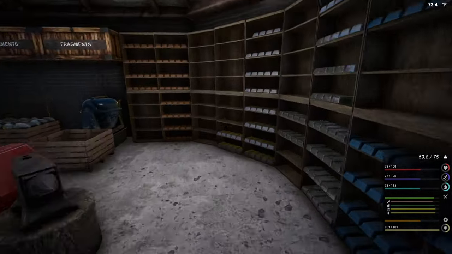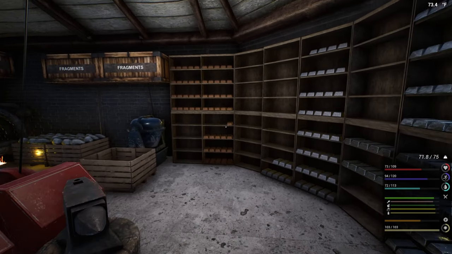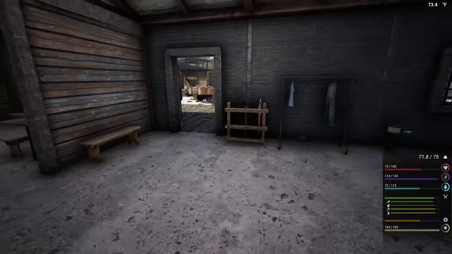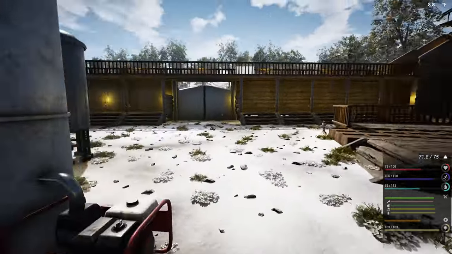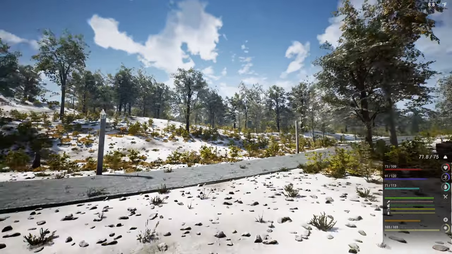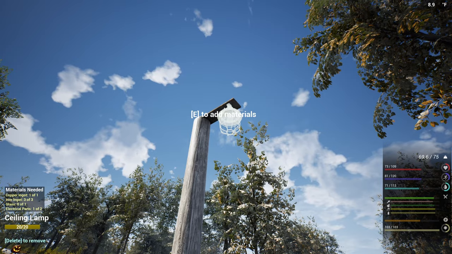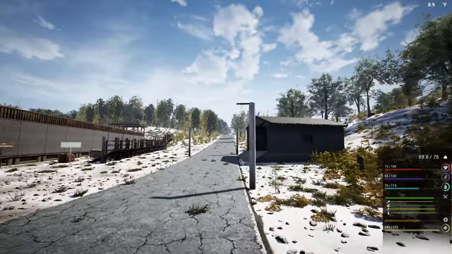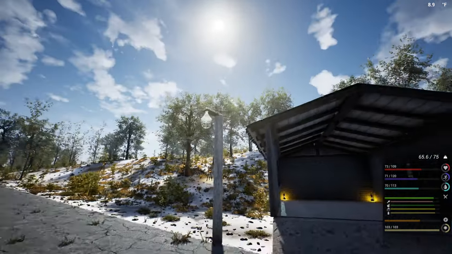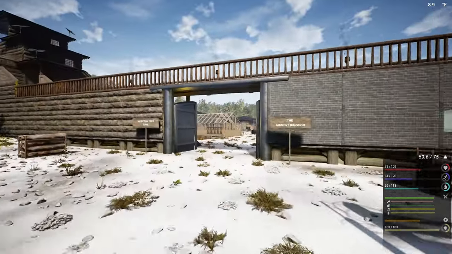So I think it was two more iron. One, two, four copper. And I guess we'll figure out what's left. I'm pretty sure it's just the electrical. I need eight of those. Oh, the glass, that's what it was. Okay, so four glass and seven electrical parts.